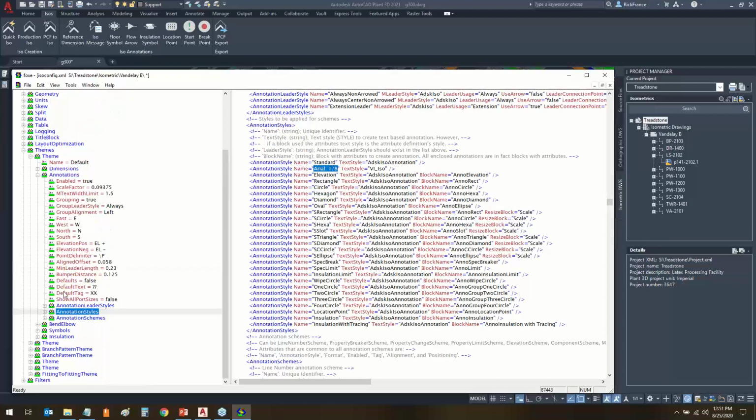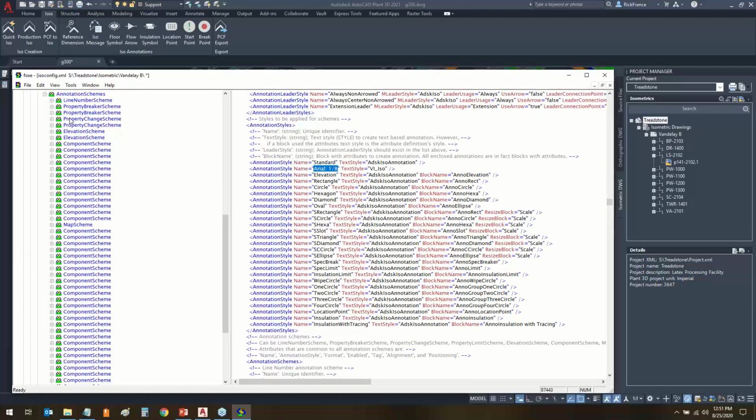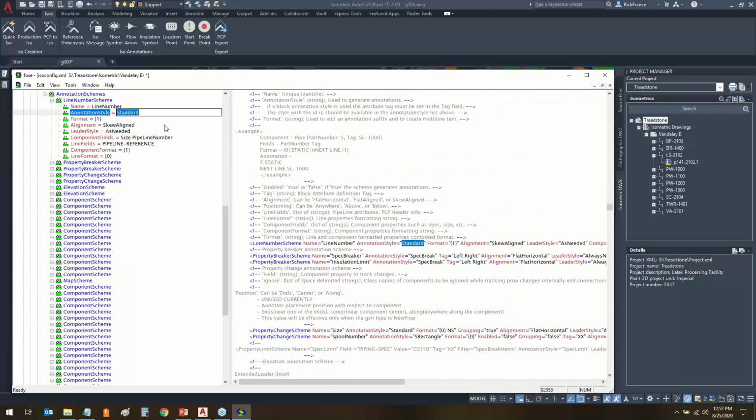So now I need to add a scheme down here, and you can see there's schemes for everything. Here's schemes for Mesahega, scheme for reinforcement. Here's scheme for insulation, which we're going to deal with in a minute. Right now, line number scheme is up here at the top. That's the pipeline numbers we're looking at. You can see it's using annotation style standard.